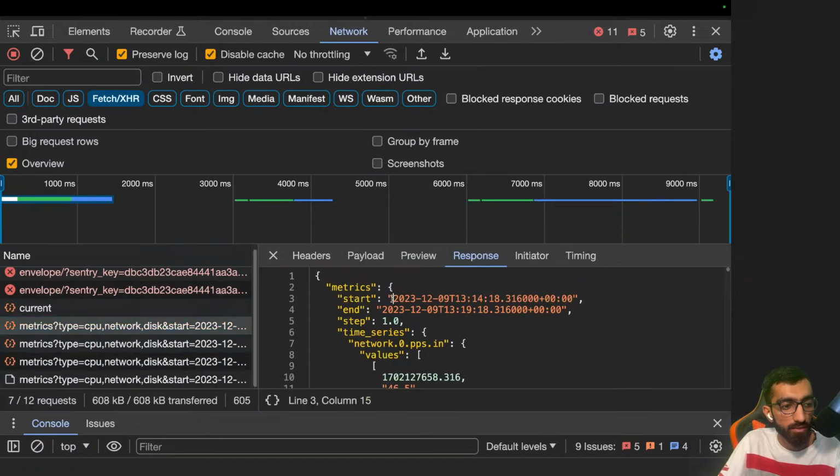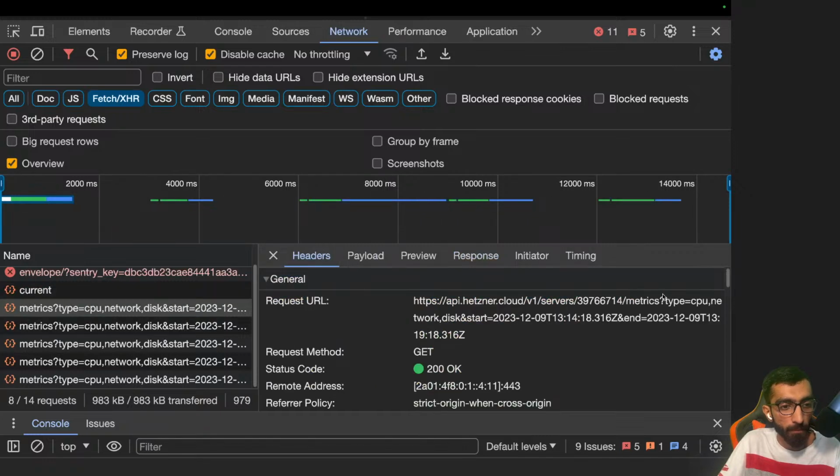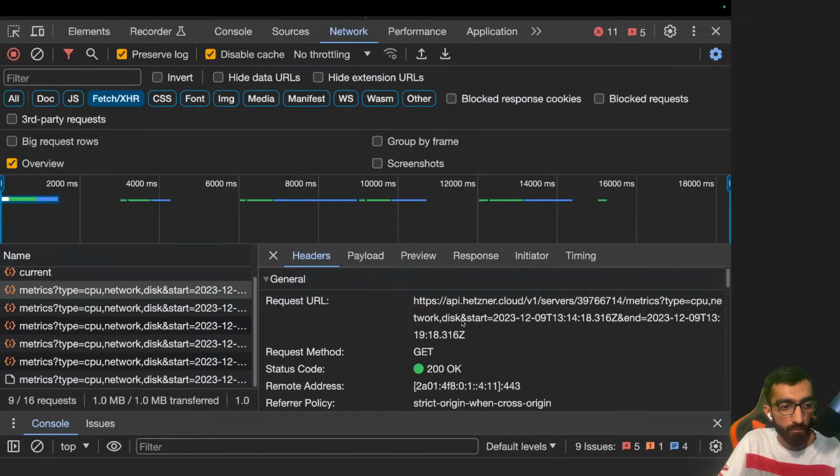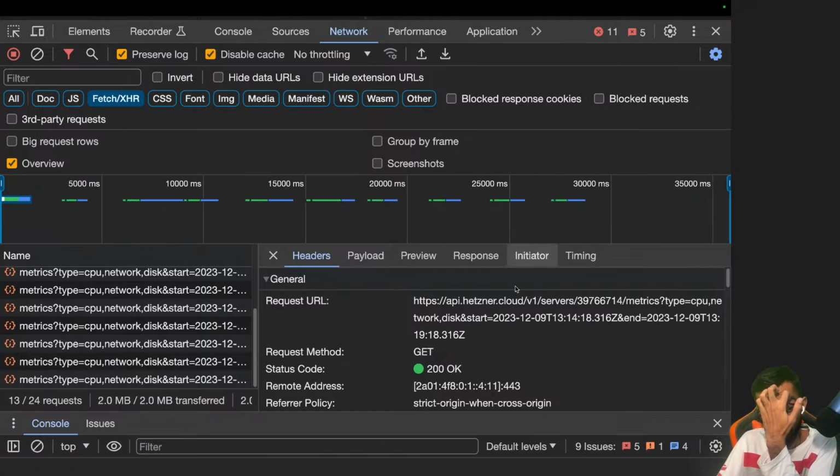This start and end. They are also fetching it in real time, fetching again and again. So they are using their API as well. Nice.